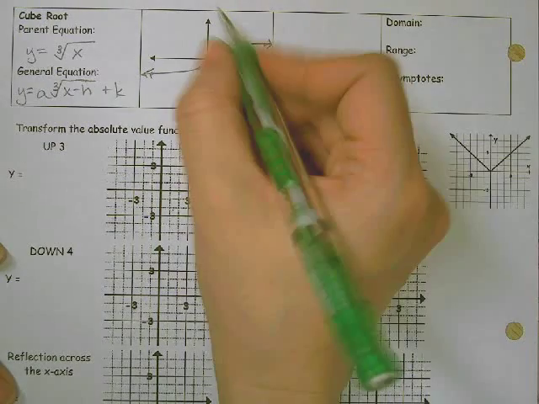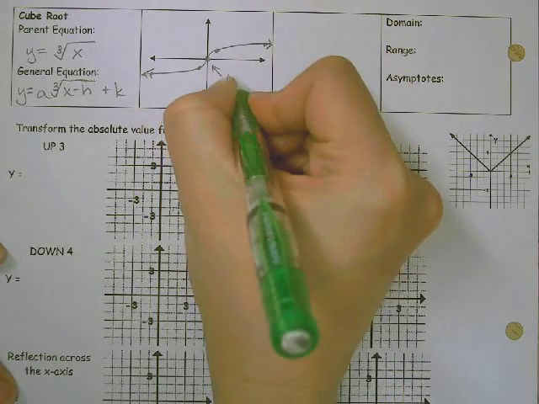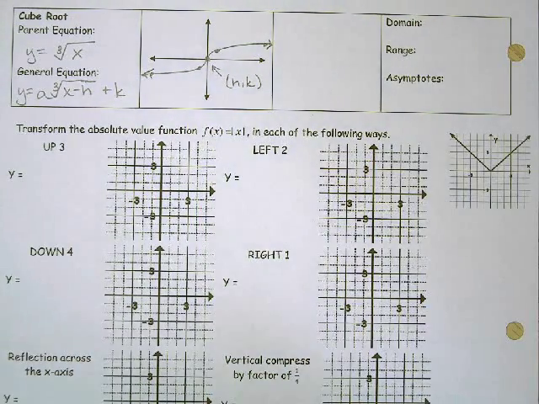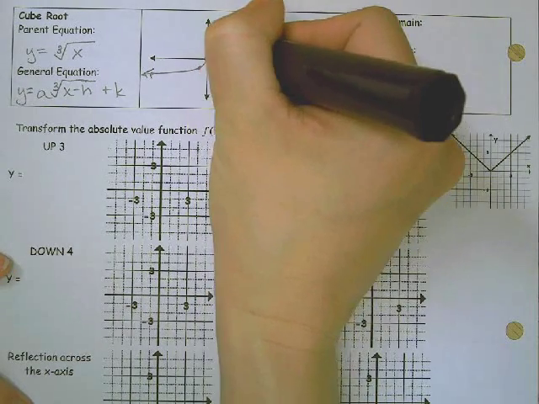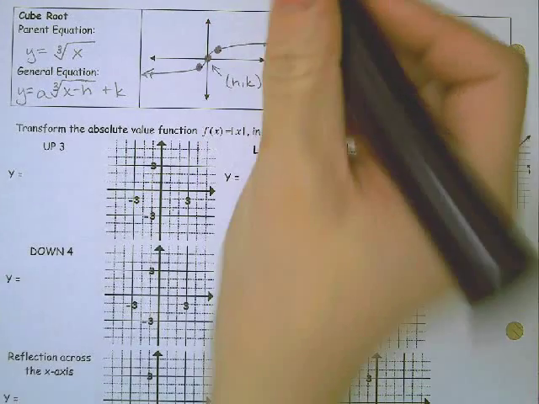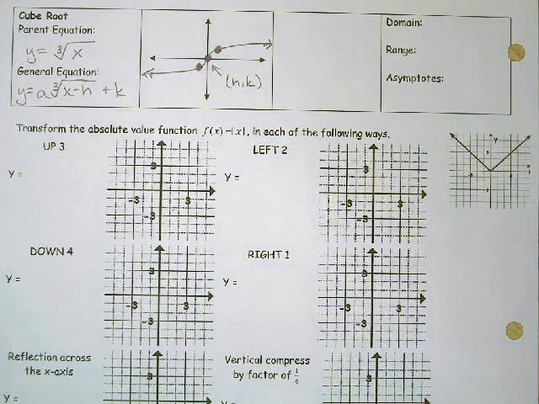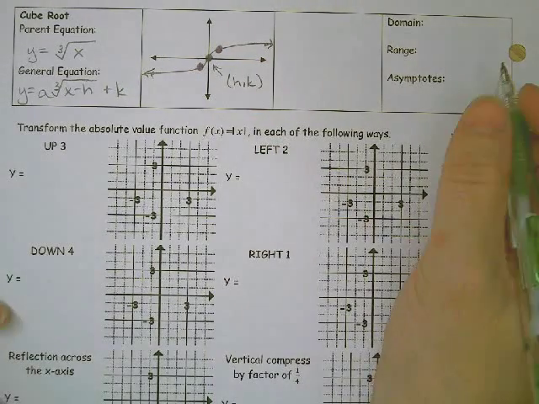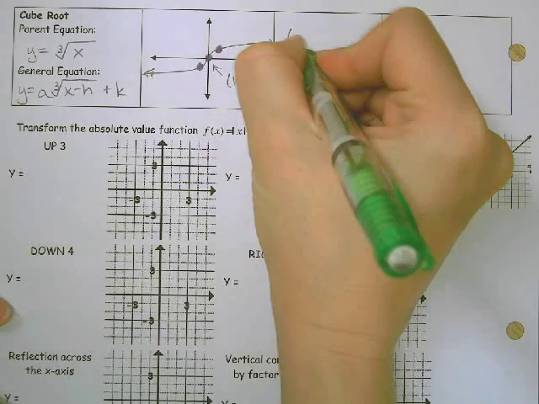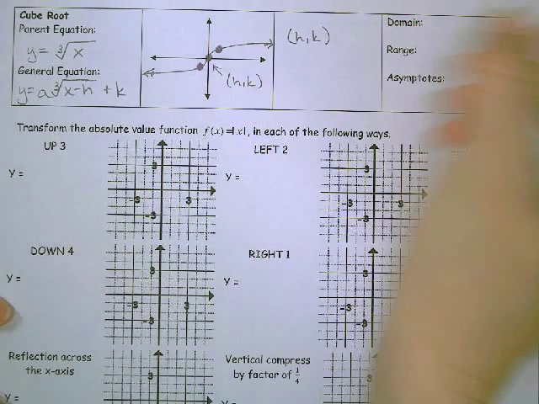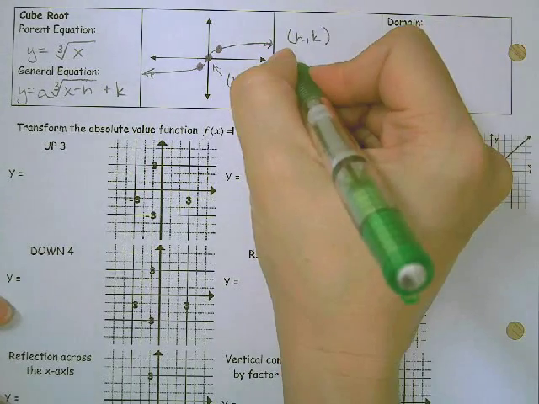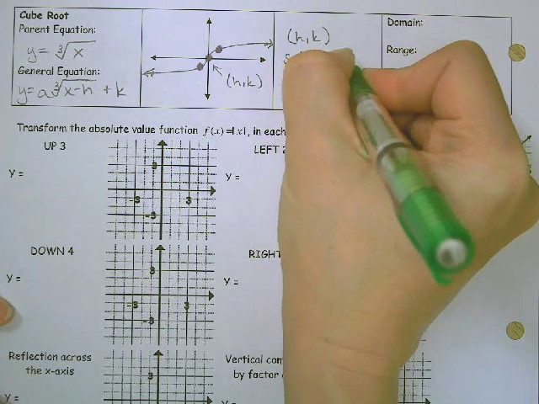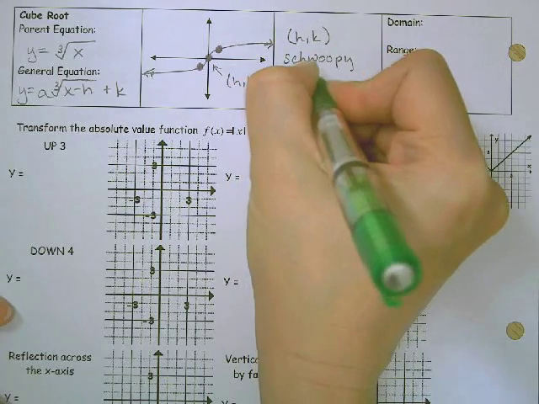So this point right here, that's your h, k. The points that I expect you to graph when you are graphing one of these for a test or a quiz are those right there. You want to make sure that your arrows are pointing in the right direction as well. So your locator point, h, k, is the center point, the turning point, the swoopy point as it came up in the other class. And I think we decided that was the spelling for it.